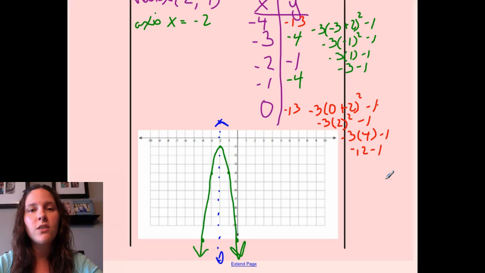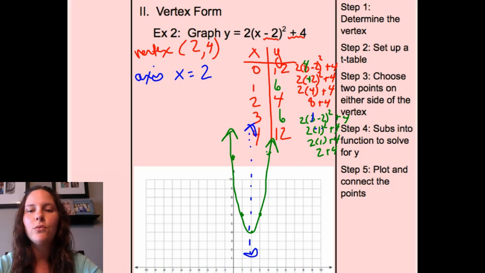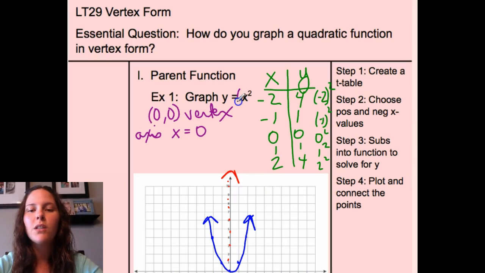And finally, we had two graphs that open up and one graph that opened down. So let's take a look at the difference between those equations to see if we can figure out how to tell if the graph opens up or down. This a value on the outside was negative for example 3, and our graph opened down. On example 2, our a value was positive, as well as example 1, what we were multiplying our x squared by was positive 1 in this case. So if a is positive, your graph will look like a U, or opening up. If your a value is negative, your graph will look like an N, or it will open down.